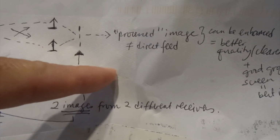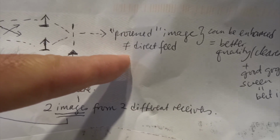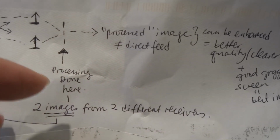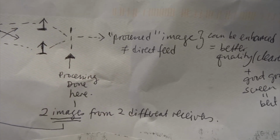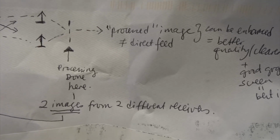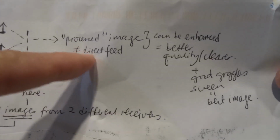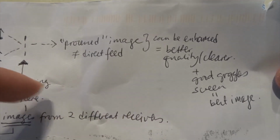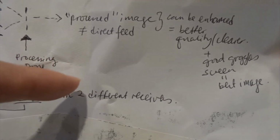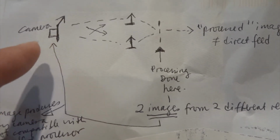I can see from my Rapidfire when I look into the images that the images seem to be processed like a DVR recording. It's not like a direct feed of the image from a camera to the receiver. So it's clearer, and if there's any breakup, it's very similar to the breakup that you can see in your digital television at home. It's more like a digital noise interference. That's why this image is very clear. And if you combine this with a very good pair of goggles like the HDO, then the image will be extremely clear, and you're going to have the best image that you can possibly get from analog video from your camera.